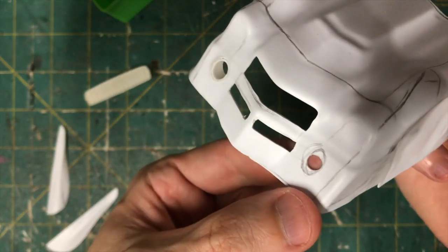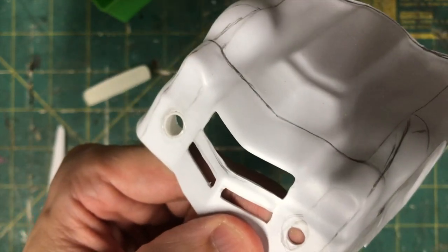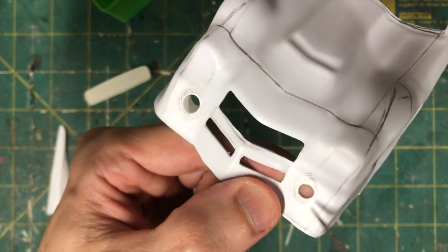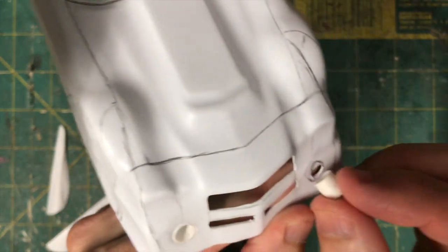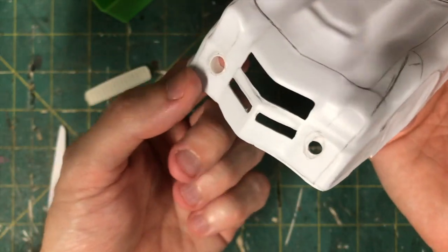So again, I'm just filing with a round file here. I'm just going to file out that oval shape and then push this piece in, and that'll be those little vent holes in the nose.